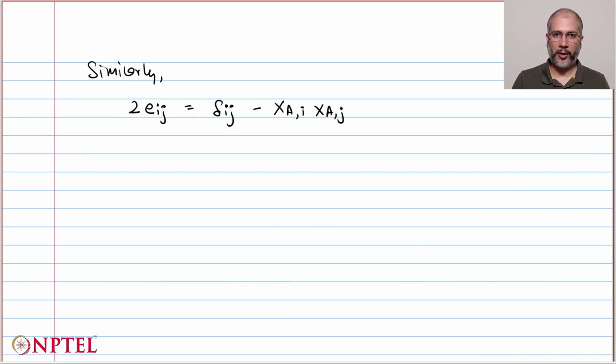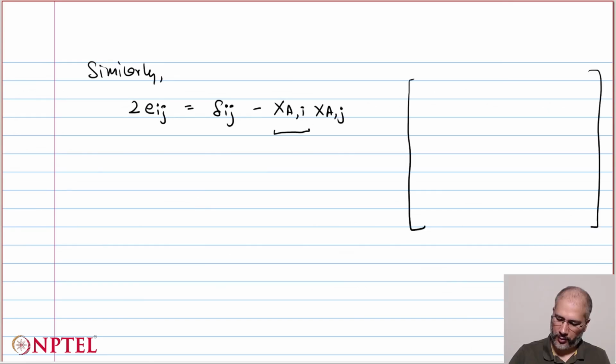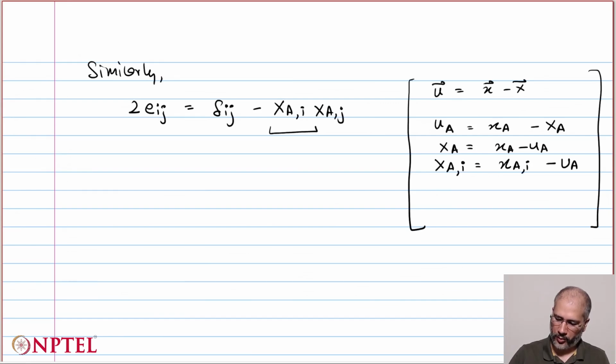So this is how we have defined the Eulerian finite strain tensor. So we can write our displacement field as small x minus capital X, and since we are interested to write capital X derivatives with respect to the small x's, we'll have to define the displacement field in the material coordinate system. So this becomes xa minus capital Xa, and now I can write capital Xa as small xa minus UA, which when differentiated with respect to small xi becomes xa,i minus UA,i. And this again is a delta AI. So this becomes delta AI minus UA,i.